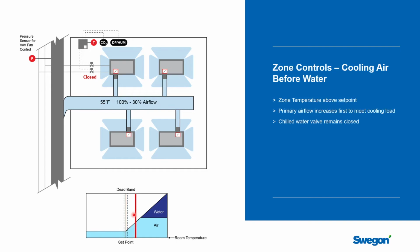And then we see the loads start to increase. And in this case, the controller will start to increase the airflow rate to the beams before it increases the chilled water. And so it'll let more primary air into this space. It'll reset the airflow rate from minimum airflow to design airflow, typically in a linear line based on the load and the distance from set point. And so it'll adjust that up, and more primary air will enter the space. And most systems are designed with 55-degree air, so this is going to provide cooling to the space and very good indoor air quality as you're increasing the amount of primary air to the space.